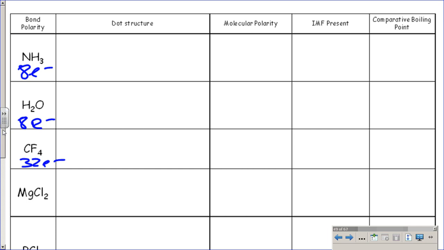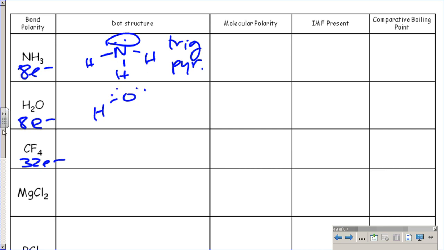Let's go here. Dot structure. This looks like, I've drawn this like 3 times today, so I'm going quickly here. That shape is a what? Trigonal pyramidal, good. Because it's got the lone pair up there, lone pair is pushing away, making it look like a pyramid. This shape. Bent. You've drawn water like 5 times today, too. So that's bent. This one? Tetrahedral.